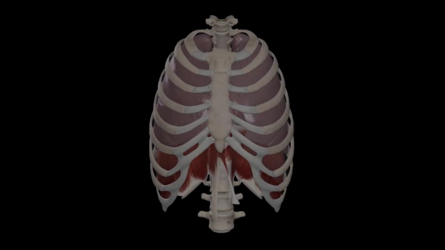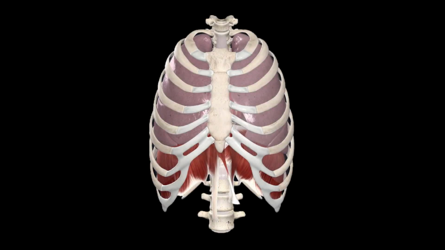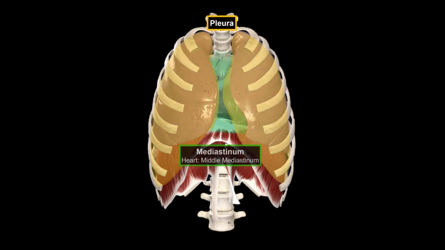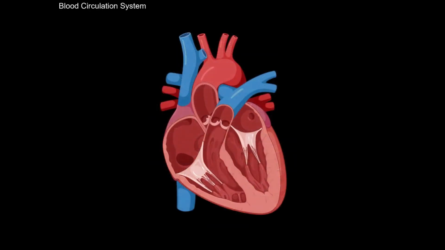And then the circulation. So here is the anterior view of the thorax, right? If you remove the sternum and the rib cartilage, you will be able to see the heart right here. The heart lies between the pleurae of the lungs in an area called the mediastinum. So before we talk about the heart's anatomy, I want to first take you through the general layout of the blood circulation in the body. And once you understand the concept of how the blood circulates in the body, you will be able to learn the anatomy of the heart much more efficiently.